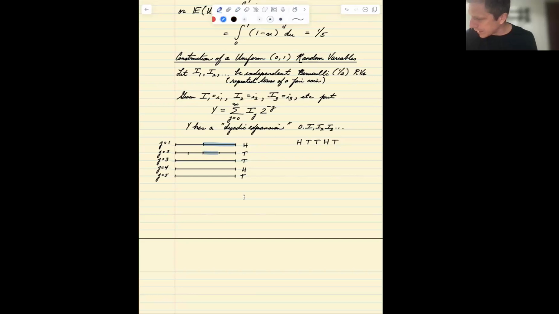And then we continue recursively like this. So we refine the subinterval that we're in again. And we tossed another tail, so we're going to be on the left side of that. And then we're going to refine that subinterval again. And this time we tossed a head, so we're going to be on the right side of that. And then we're going to refine that piece. And this time we tossed a tail, so we'll be on the left side, and so on. And so as we continue, we're going to recursively narrow down where we are until we're pinned. Theoretically, in the limit, we're pinned, and it's actually uniquely determining a real number.